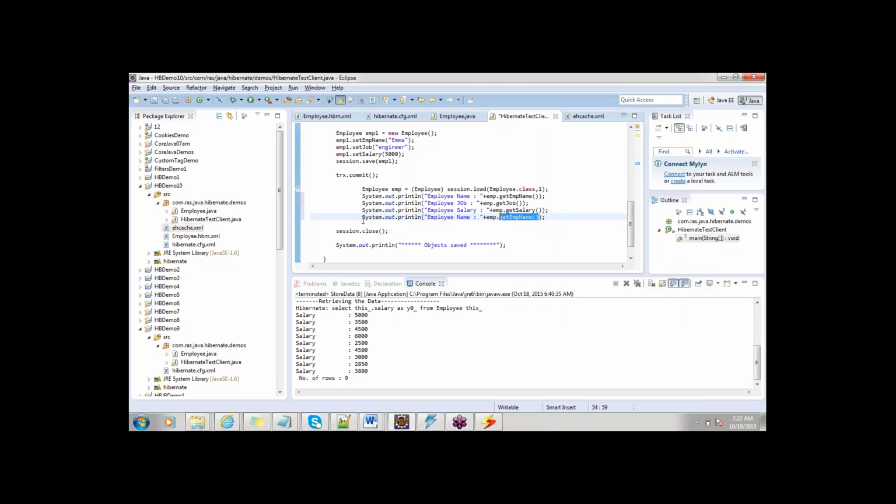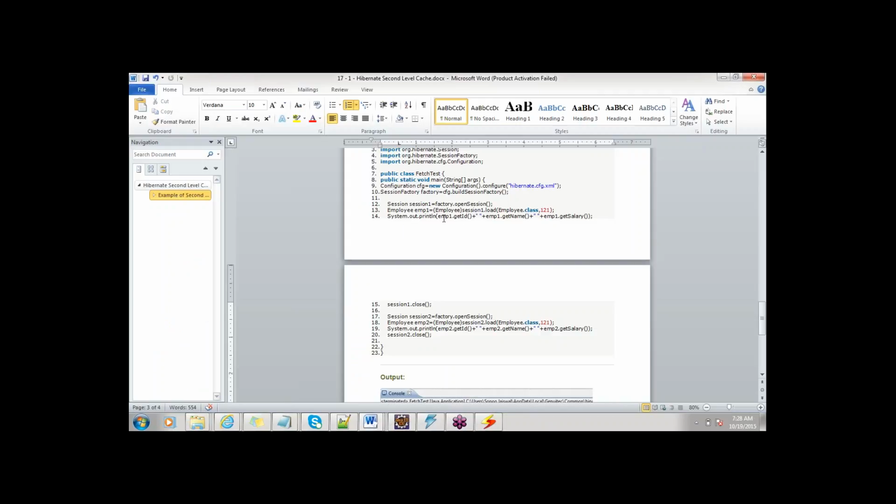Yes, then display, then session is closed.